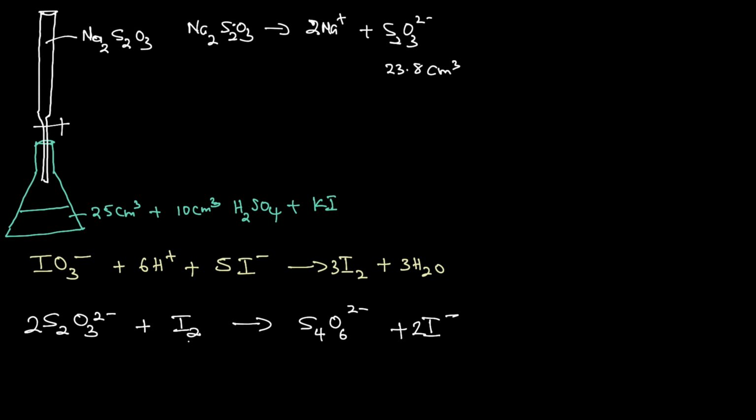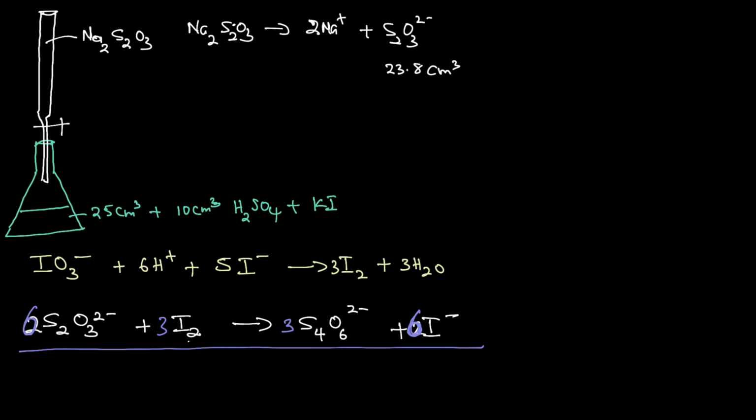And because it's redox, we need to find the overall reaction, which means we draw a line here. Now, before we can do that, we need to see there's 3 iodine here and there's 1. So we need to multiply everything by 3. So we just need to times that by 3. So that will become 6. And this will become 3, 3, and 6. Now we have the same number of iodine here and there.